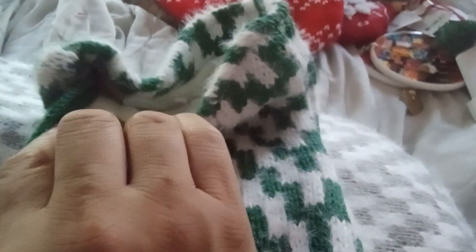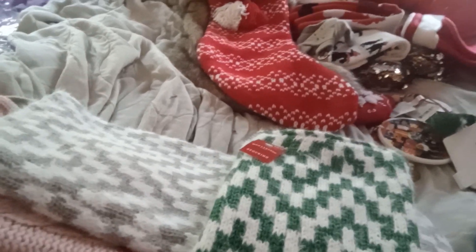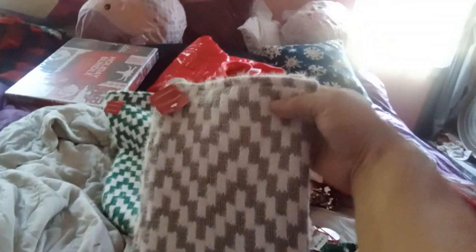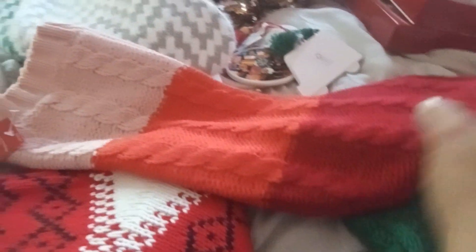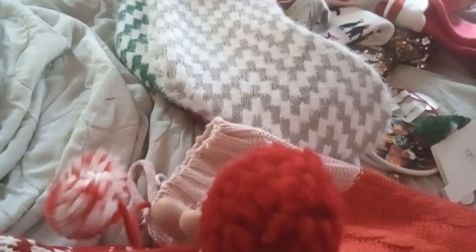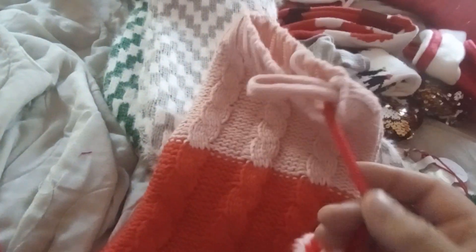They're nice and lined on the inside — I can definitely put my feet in here if the electric goes out. Although right now it's like 50-plus degrees where I'm at, which is crazy because two weeks ago it was in the teens. And then I got this stocking — $1.50. And then I got this stocking which is tied up with another stocking. This is cute and you could use it for Valentine's Day — put someone's Valentine's present in there — because it's pink, light red, and dark red. All the nice Valentine's colors. It came with a little poof — I might cut that off and make a toy for my cats. We got a puppy and a kitten this year for Christmas.